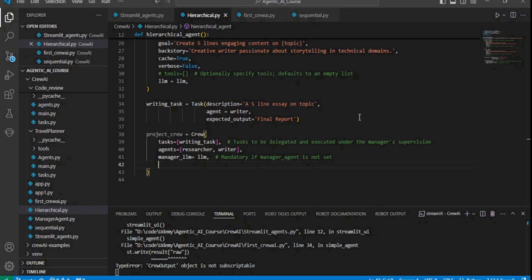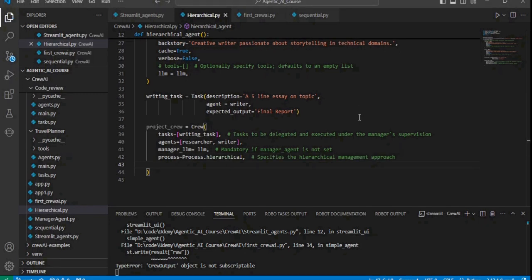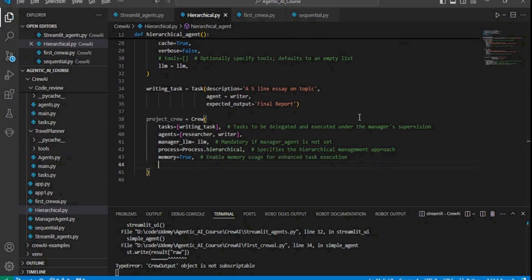This will manage the output, this will check the output, this will look into the management process or the hierarchical process, okay? And then the process is hierarchical because we are going to see the hierarchical process. So process is either hierarchical or sequential. Those are enum concepts implemented in this particular keyword. So you can either select process.sequential or process.hierarchical. Let's put memory true.